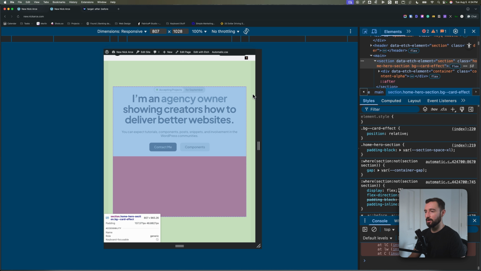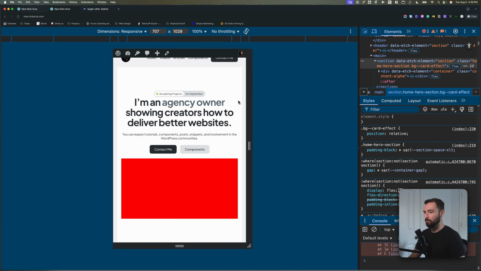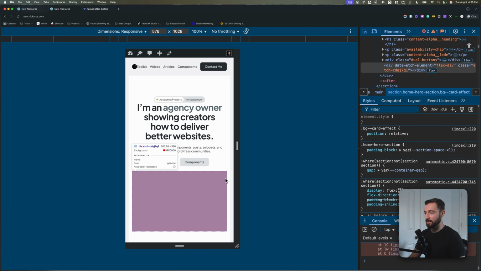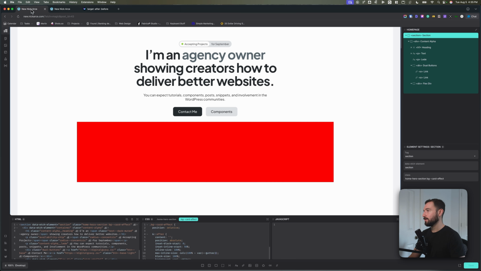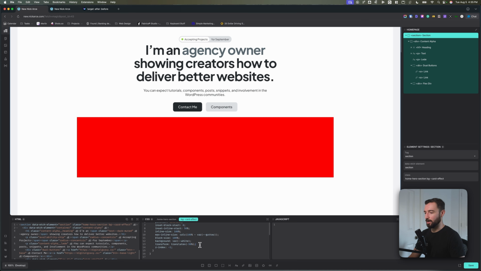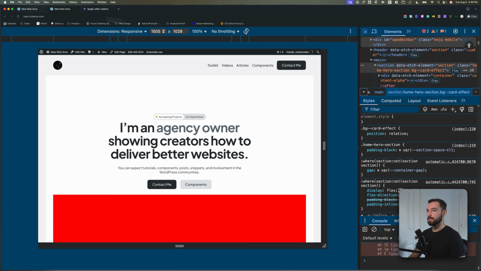So if we look here, my section has var gutter as its padding inline. And so I'm saying, okay, the after element just needs to sit directly in the center there because I'm only minusing 100% minus 1 var gutter. So it's basically, yeah, it's half. Okay, so that's much better. And if I go to mobile, we can see it's kind of sitting inside. It has a little bit of padding. That's much, much better. So let's go ahead and say, all right, now here's the next issue.